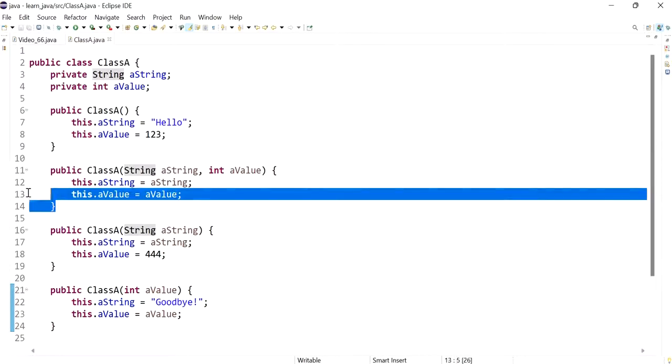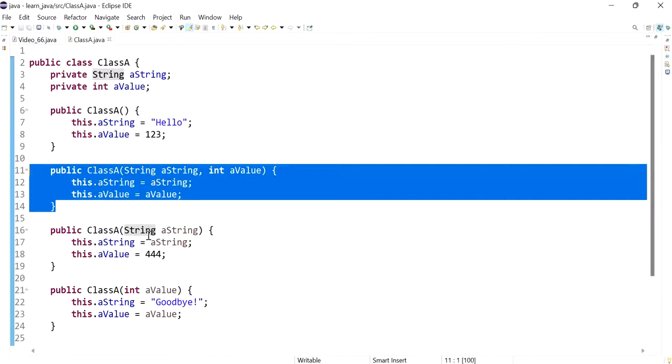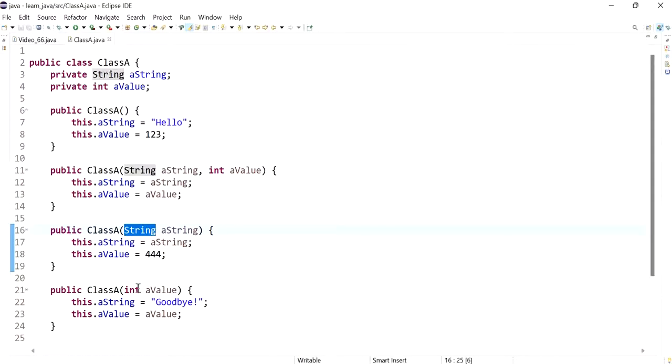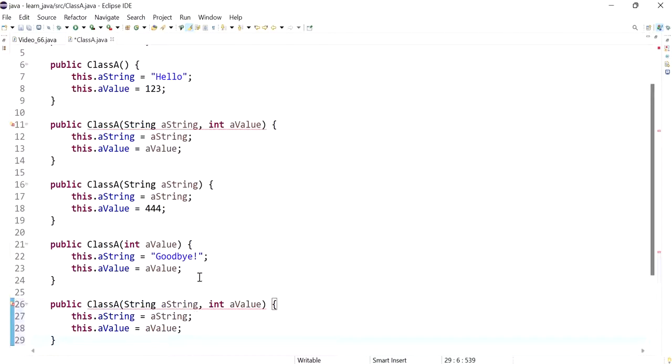Now what you can also do is, in this particular example I've got 2 parameters, one is a string, one is an integer, it's fine. But as soon as we change this to be both a string, it's going to complain. So if you wanted to have the same number of parameters, the data types have to be different.